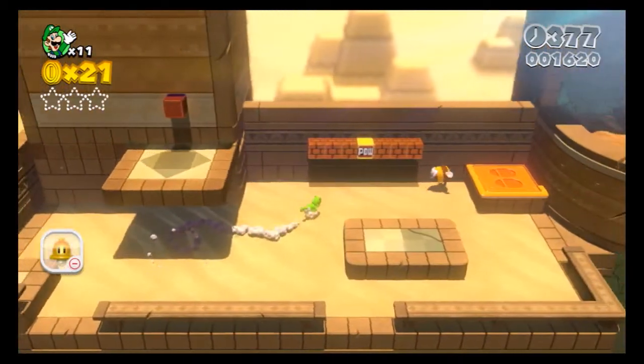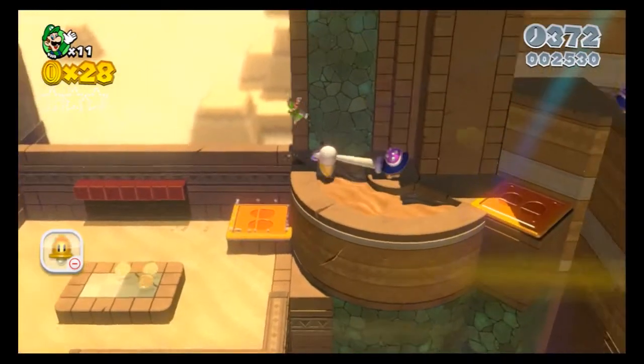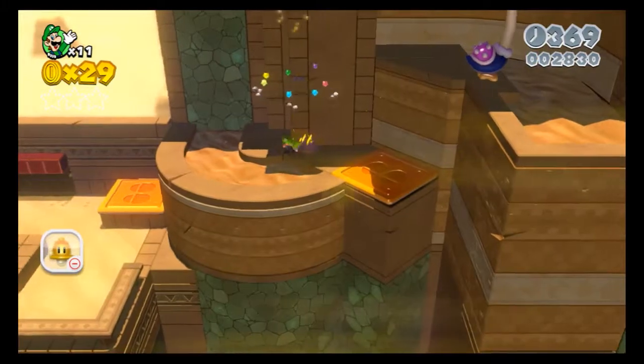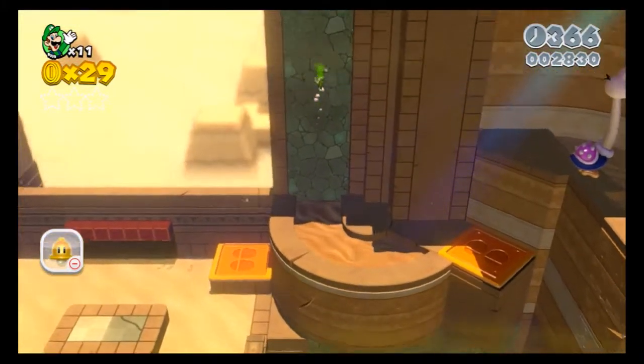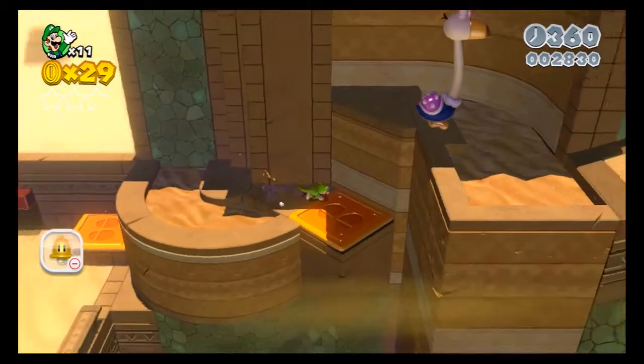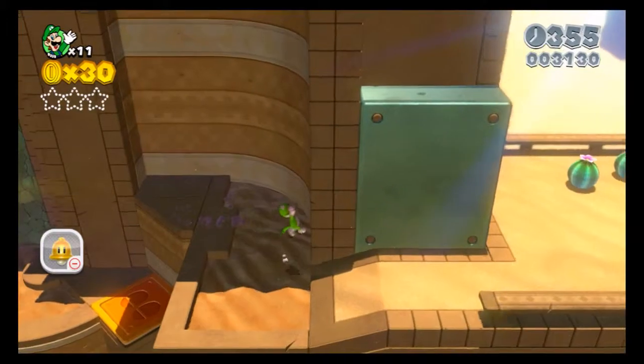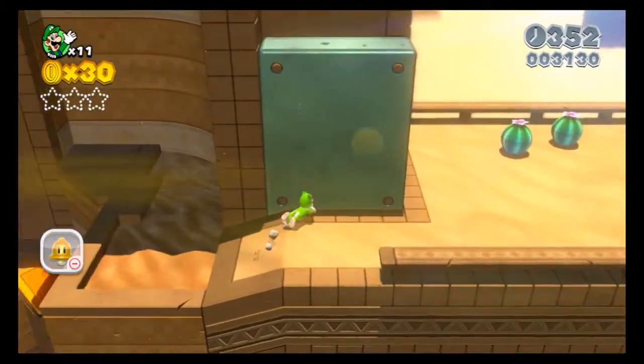But each character has specific traits that make them different from each other. And Luigi, he is the high jumper of the group. Luigi can jump really high. And no, there's no green star up there. I tried. Luigi can jump really high, and that really is pretty useful.